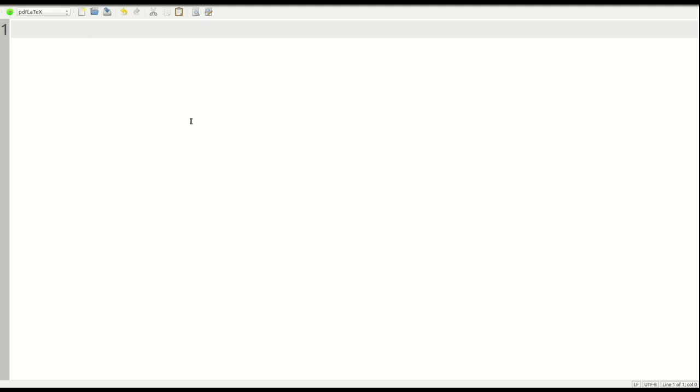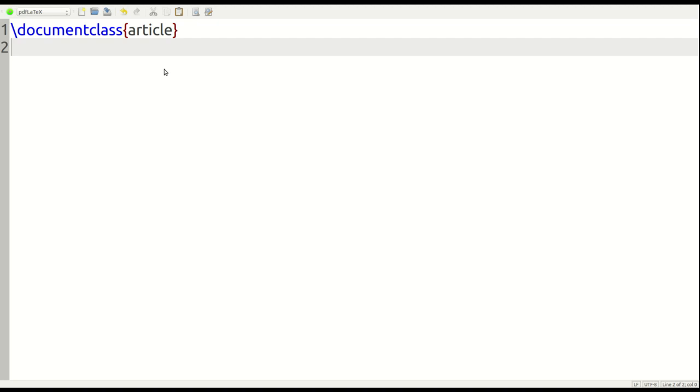As you know from the prior video, there are several things we need to do. First of all, we have to indicate our document class. To do that, we use the slash next to the bracket and we type in document class. We have to tell LaTeX what type of document we are making. There are many different types, as I mentioned before: articles, books, memoirs, CVs, theses, etc. But for this particular video, we're going to use article because we're going to produce an article that we might submit as an assignment as a student or maybe to a particular journal or whatever. So that's what we're doing.